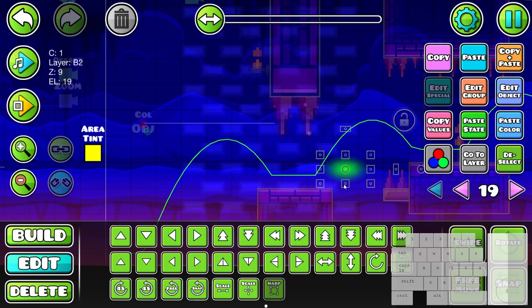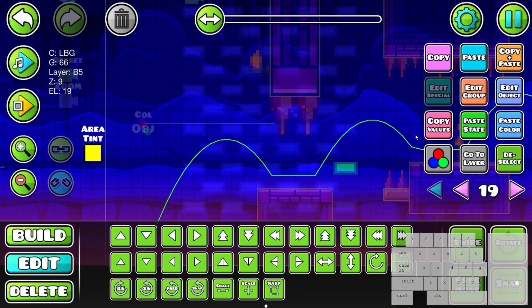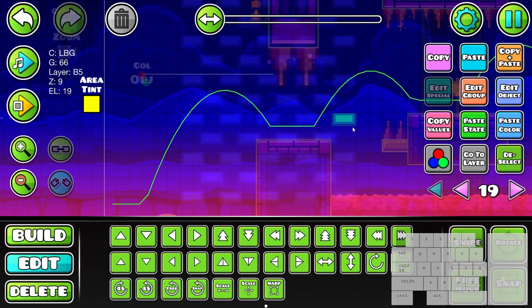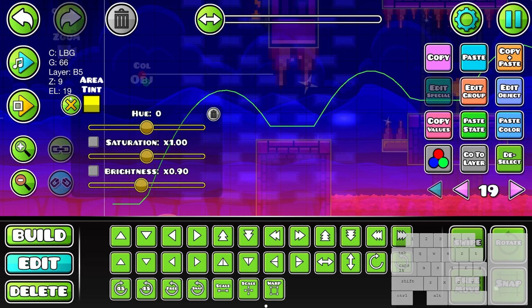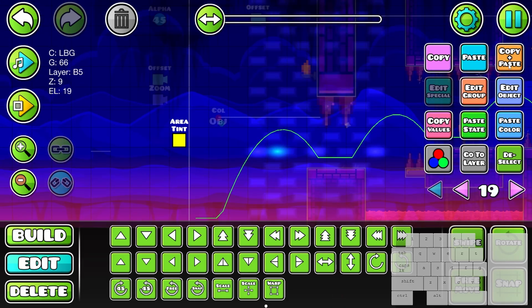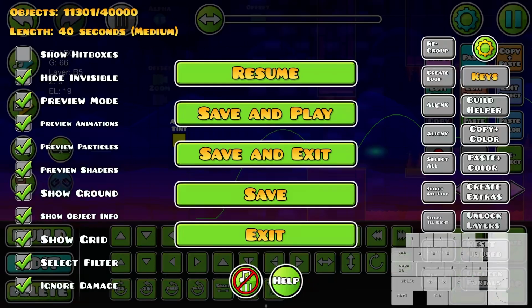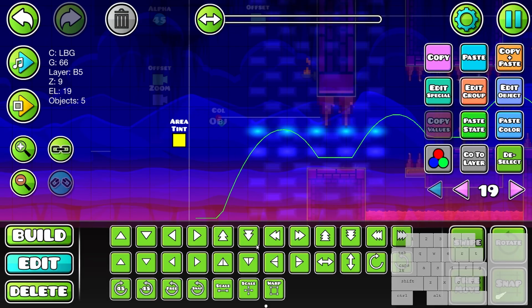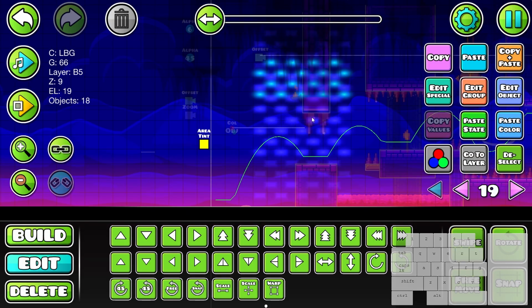So we're going to add a glow like this, and then we're going to warp it to make it fit this block, and then we're going to copy the colors and everything of this brick, and then we're going to paste it in here. This way they have the same color and the same everything. And we're going to change the brightness like that. And then we're going to copy and paste like that, copy and paste over there and over here. And then we're going to align them all on the X. This way they are perfectly aligned like that. Now we can move them like so. And now we can move this structure up like that. And that is looking great.